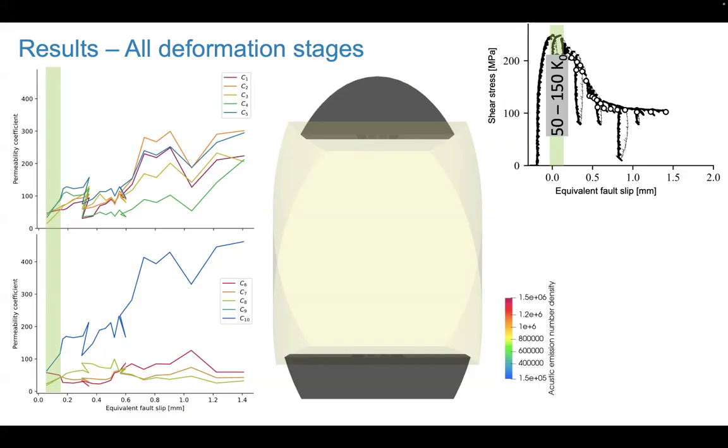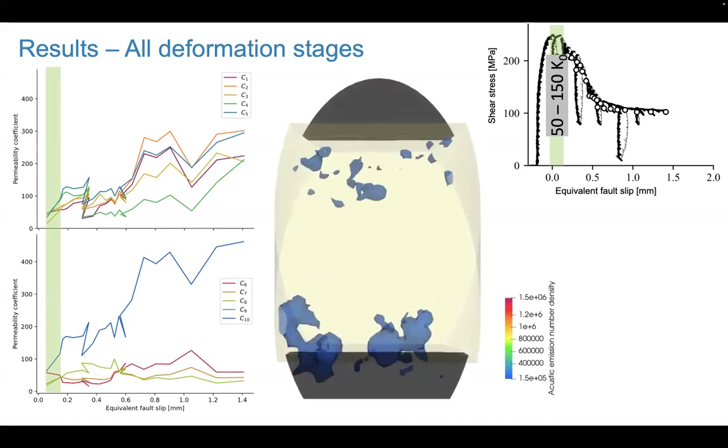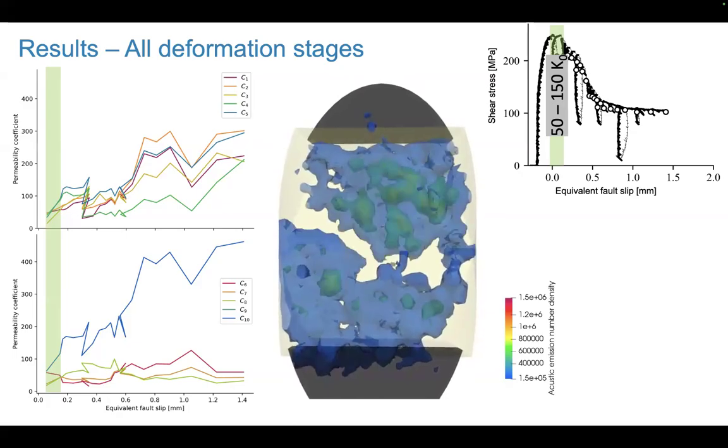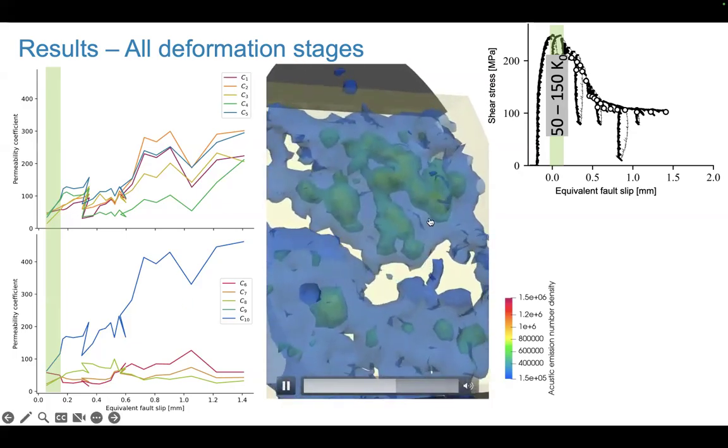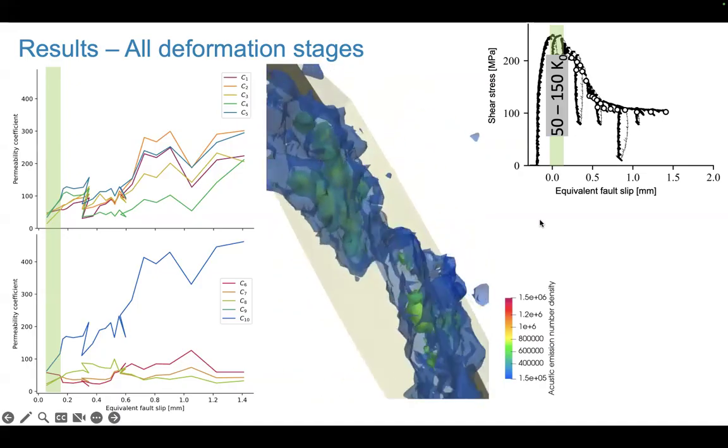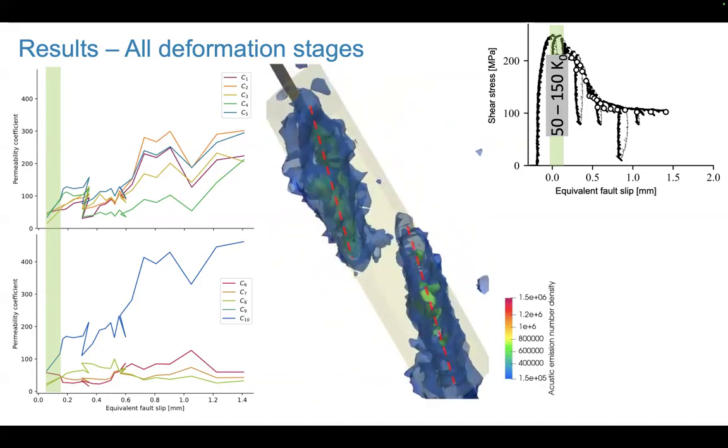And as I said before, we were collecting the acoustic emissions of the test, and that we could use to extract the acoustic emission density field, which is what I'm plotting here, which gives us an idea of the damage in the rock. So where the fracture has propagated at that particular stage of the experiment. And this data set is independent from the data set that was used to optimize the permeabilities. So it can be used as a sort of validation of our methodology.